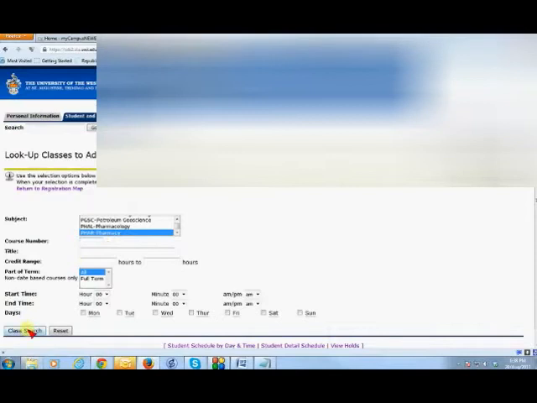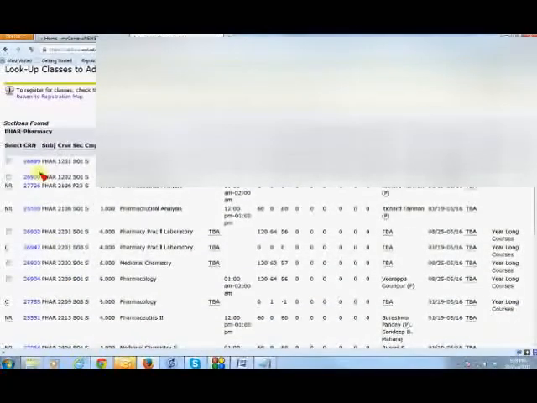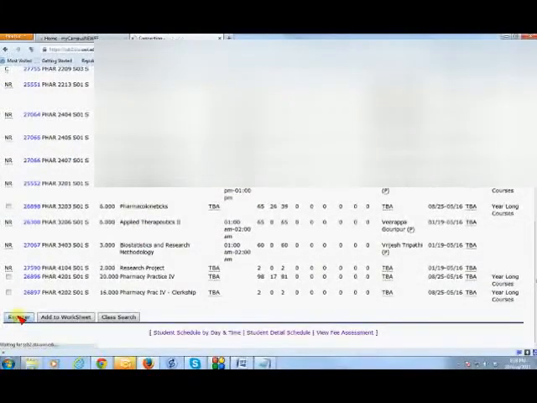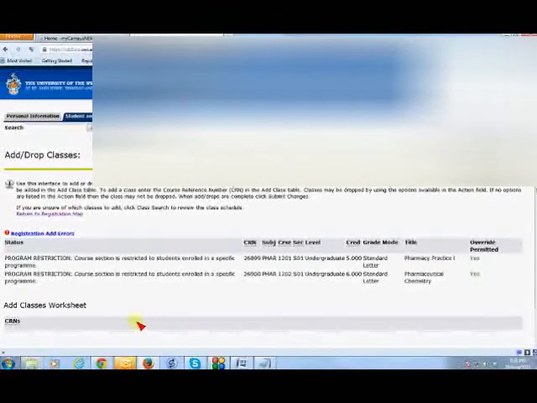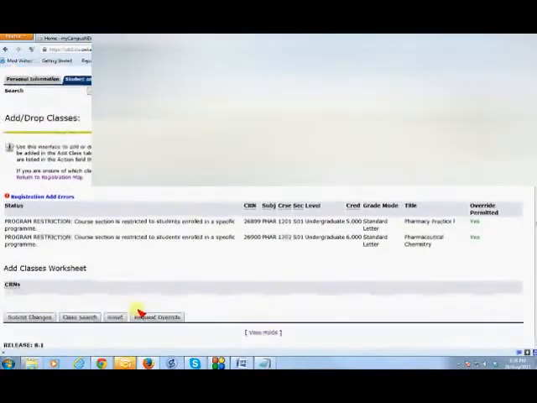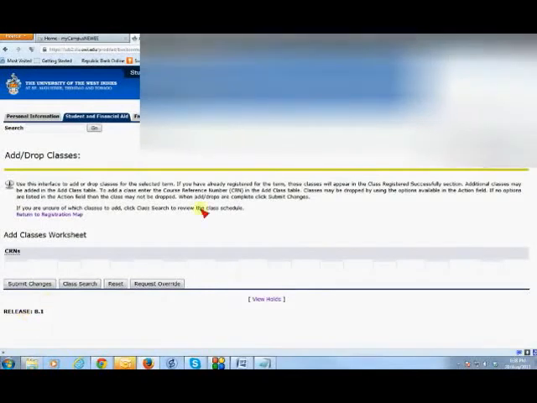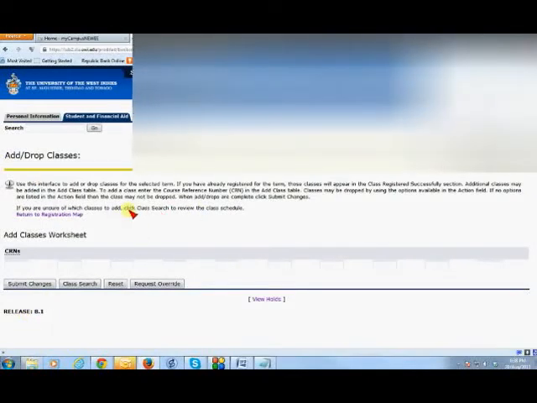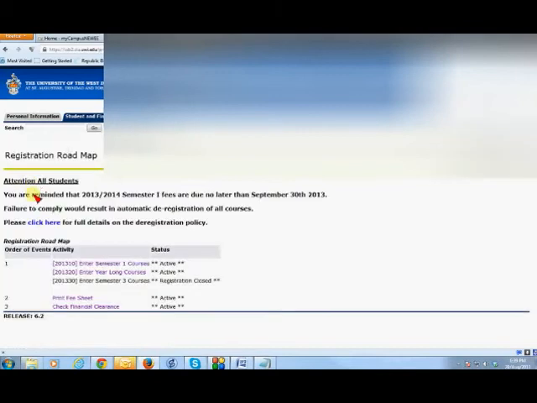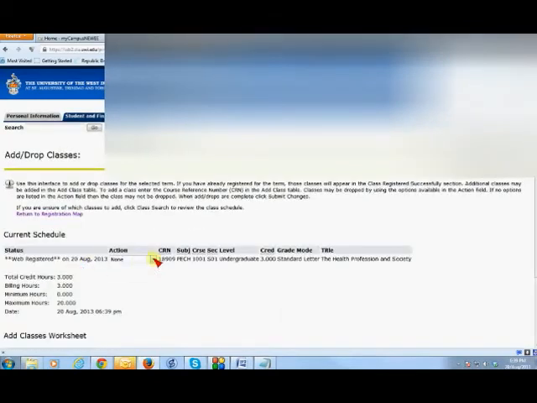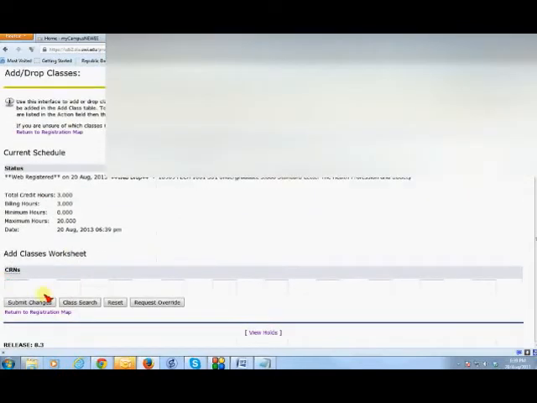HAR pharmacy, class search, and then I see 1201, 1202. Notice the section code S01. I click register. I can click add to worksheet, then register. Both will work, and you see I have restriction whatever, and just click submit changes to make sure everything's submitted. Okay, but you won't see it on my banner account because I'm not allowed to register for those courses. So I'm just gonna go back to registration map and guide, and semester 1 courses, right? I just want to drop this course because I do not want to do that.